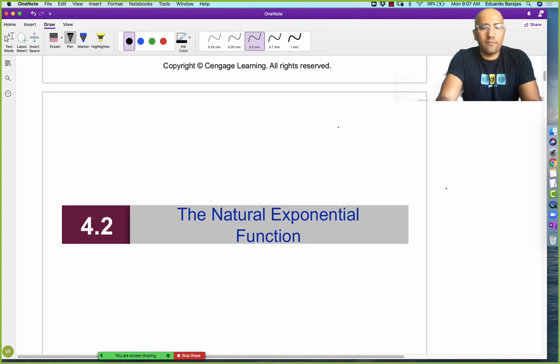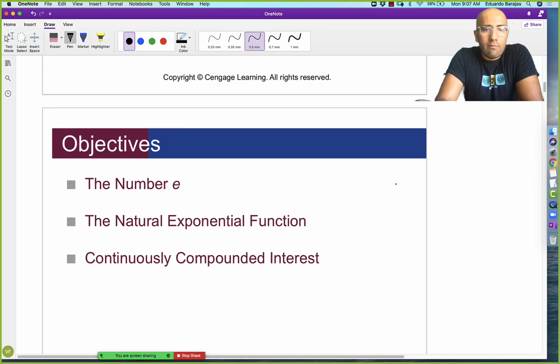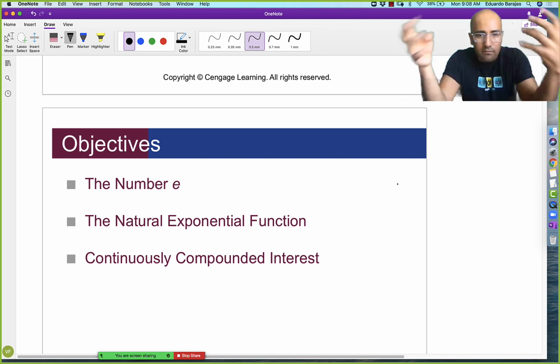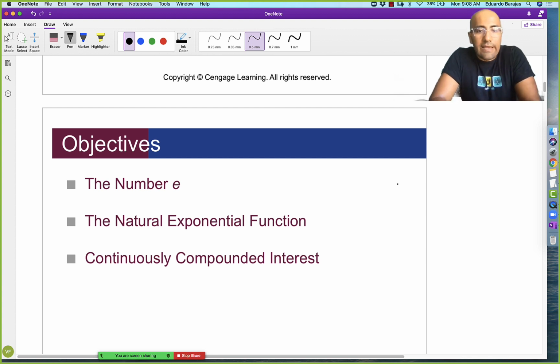Chapter 4, Section 2. In this section, we're going to cover the number e, a very, very important number in math, in calculus, in just about everything in our lives, really. There are a few things in math that are kind of niche and don't really impact our lives in many ways, but e is definitely a very impactful development in math. It has far-reaching implications, and it's really knitted into the fabric of science in a lot of different ways. So it is really, really important.